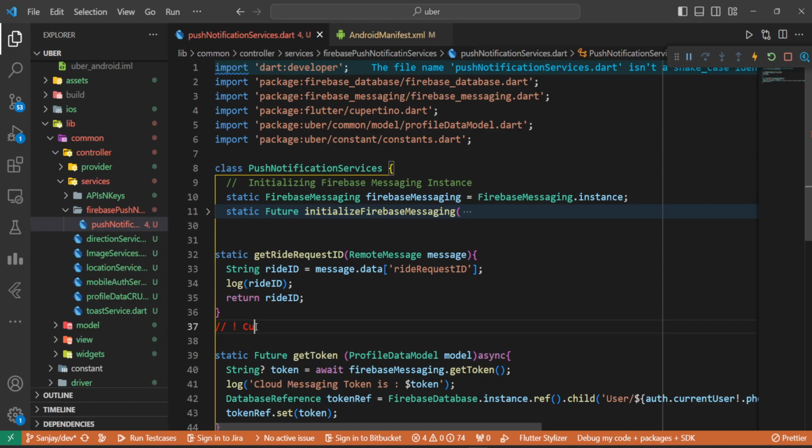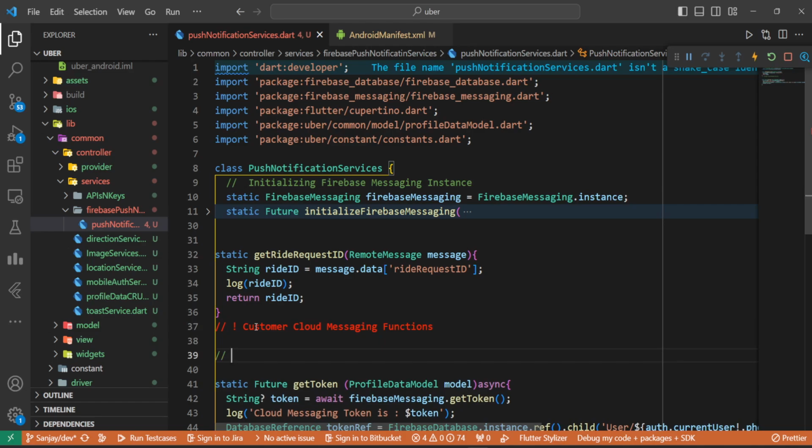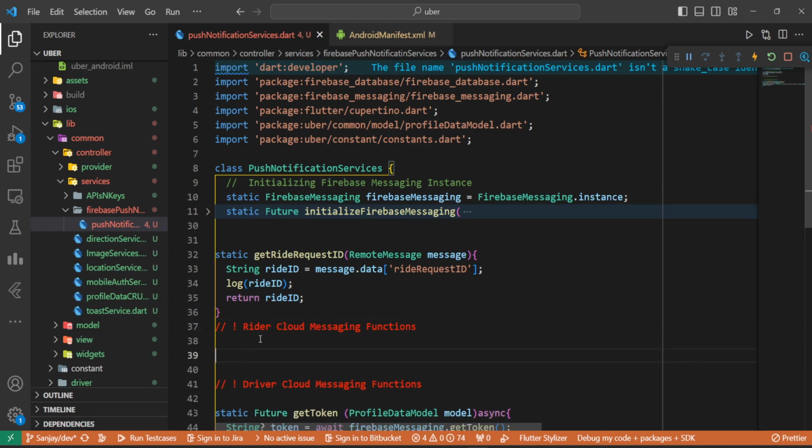So here we'll go with customer cloud messaging functions, and here we will go with driver cloud messaging functions. Here instead of customer, let's go with rider. And yeah, let's introduce some functions here.